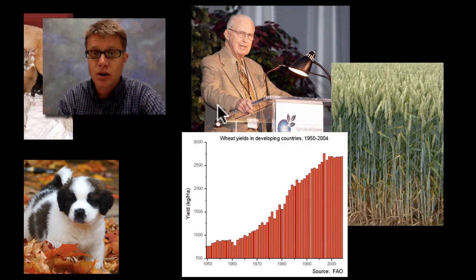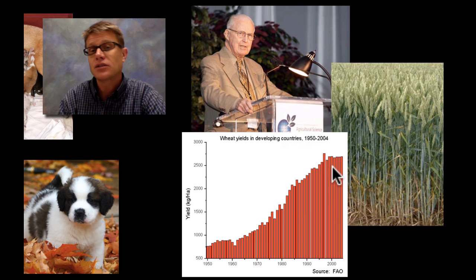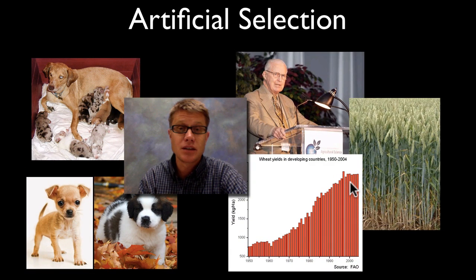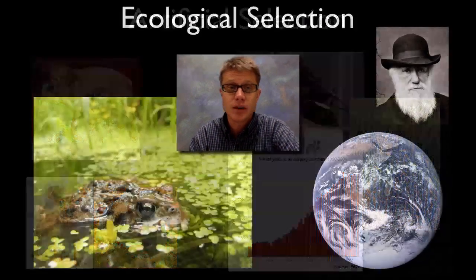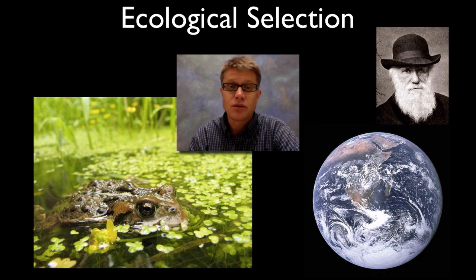So look at this. By the work of Norman Borlaug and others, we took production of wheat on our planet, from 1950 up to 1990 and up to 2000, and it's increased manyfold. And that's through artificial selection, selecting the traits that we want. When humans are making that choice based on variation, we call that artificial selection. Ecological selection is a form of natural selection where nature makes the choice. And this was first described by Darwin along with sexual selection.